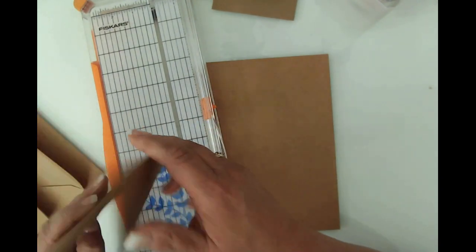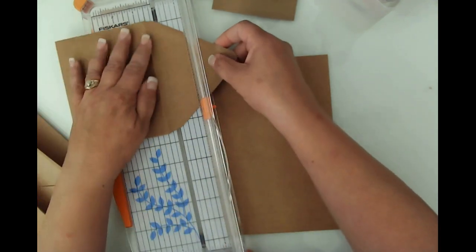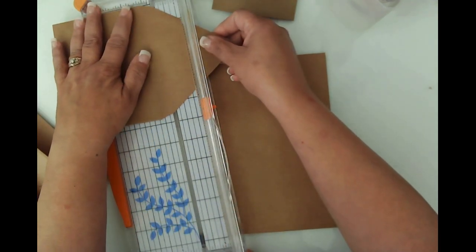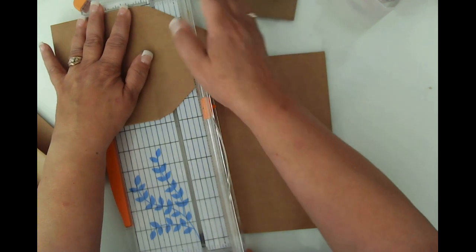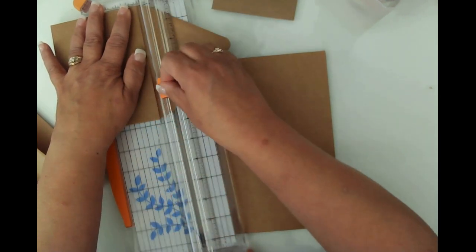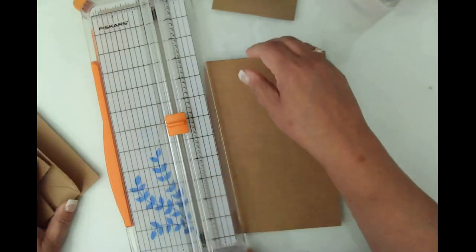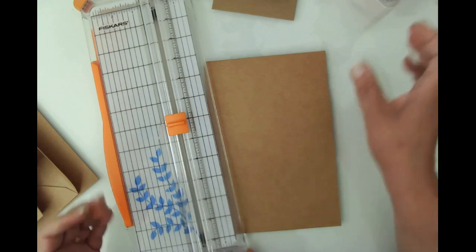Again, I do get these at Hobby Lobby when they are on 50% off, so they're very affordable and they last forever when I buy them like that. Our Hobby Lobby's Paper Studio envelope section is completely torn out, so I don't know what they're doing there, but I haven't been able to get any because there's no stock.